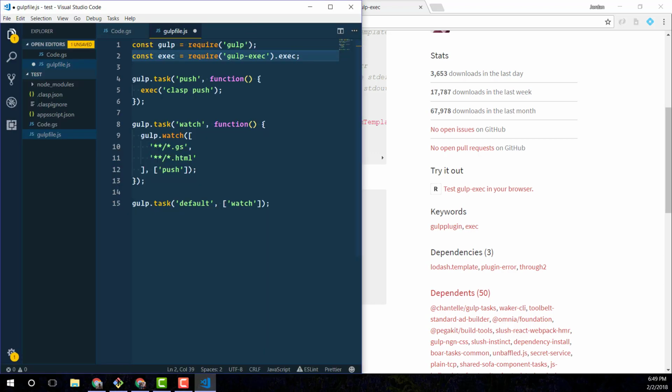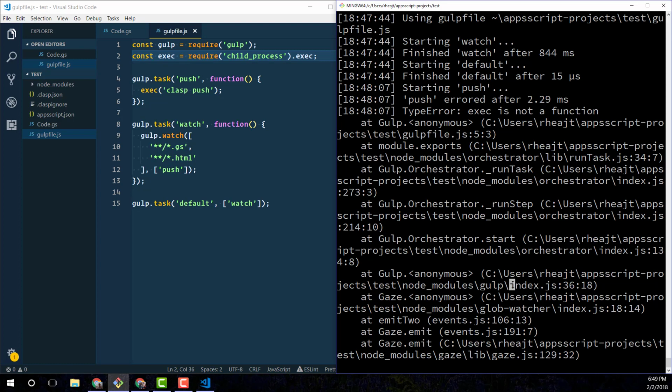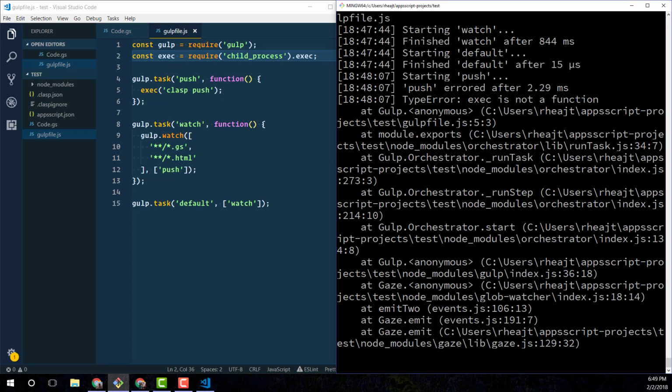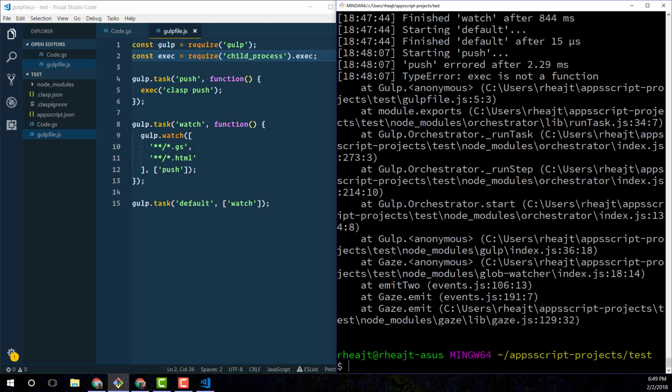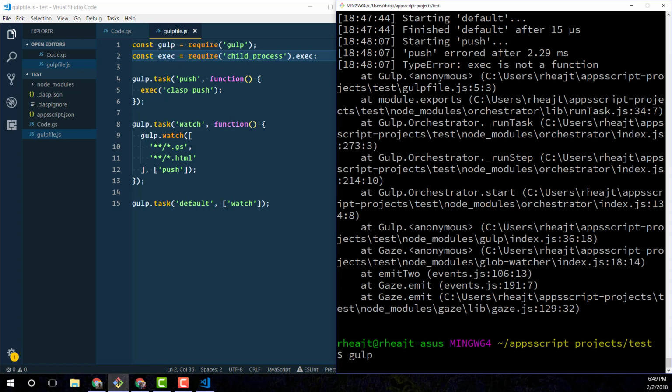Child process. Save that, and we should be able to kill our little watch process here, run gulp again. Possibly. It's not the fastest little thing in the world here.